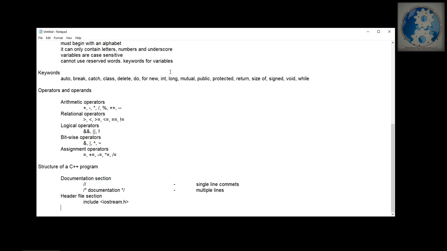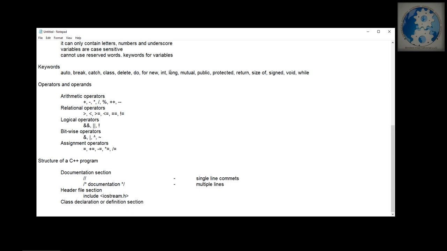Later you're going to have a class declaration or definition section. Here you're going to be assigning data types, variables, and values to those variables. You can either do it before the function or within the function, however you want.